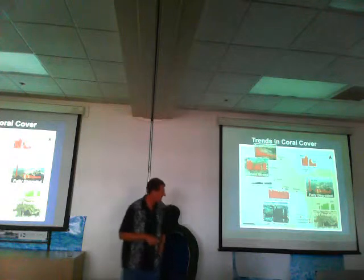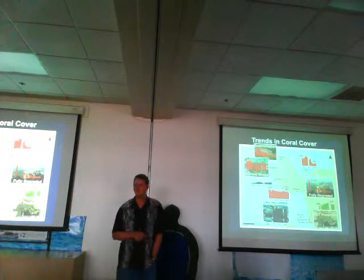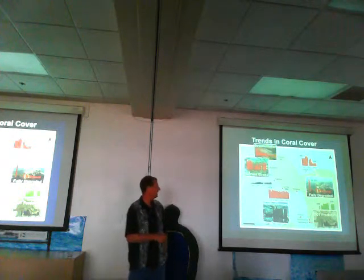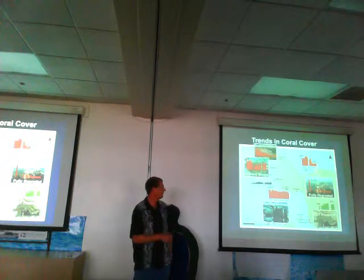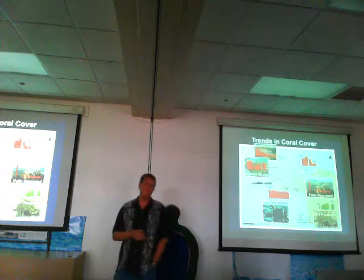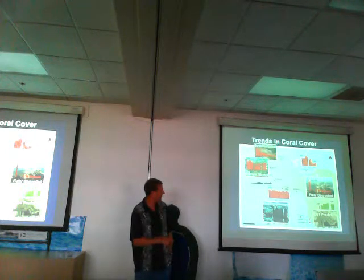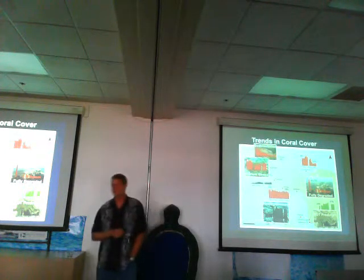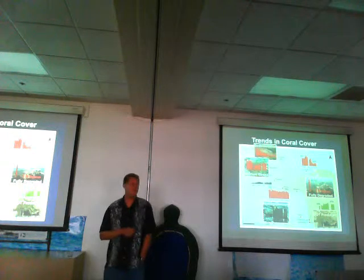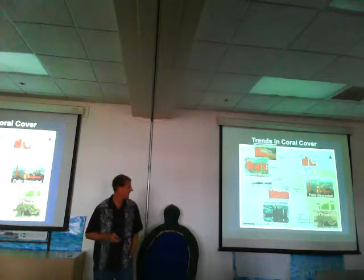Crown-of-thorns predation, I'll talk a little bit about that. There's a really interesting event that occurred in 2005 in the Hii Canal. And last, I'll use a couple of examples of full degradation of a coral reef. Tonight will be the first time I show some time series photos of Papalula Point on the North Shore. It's a really amazing and quick transformation on that reef over the last few years, and not a good transformation.